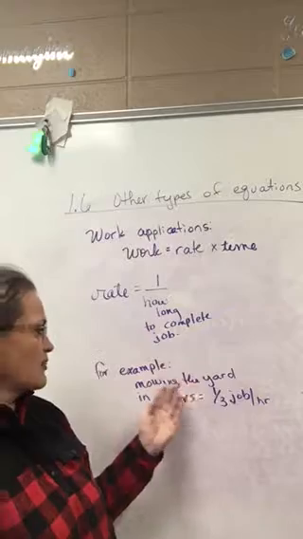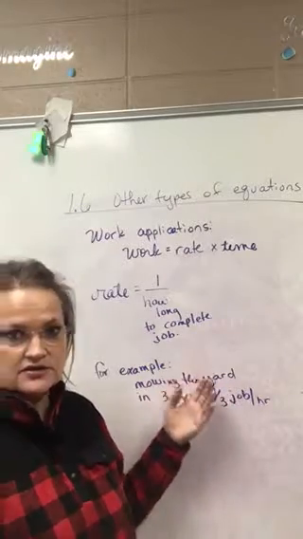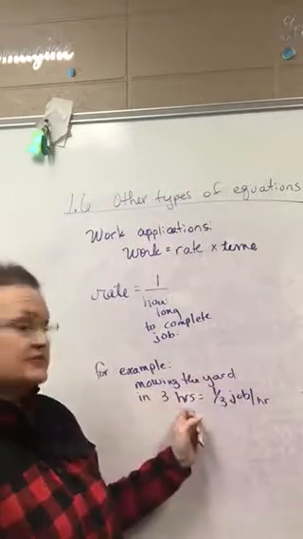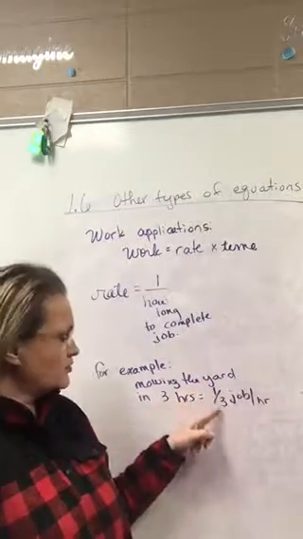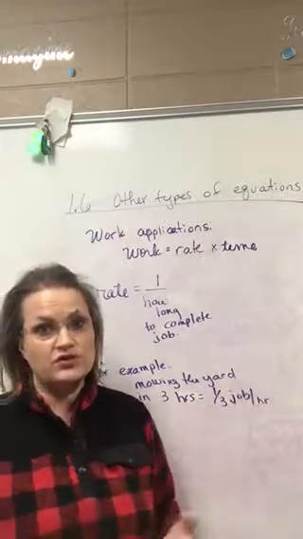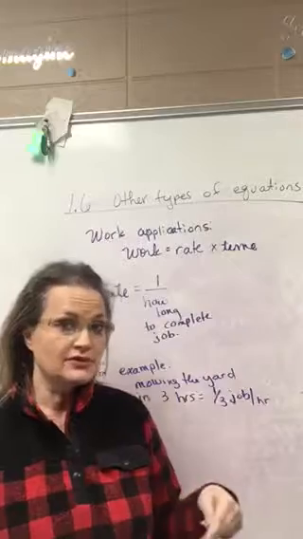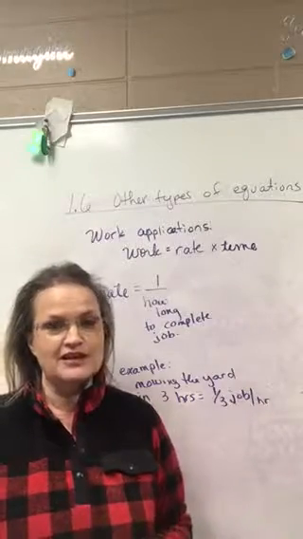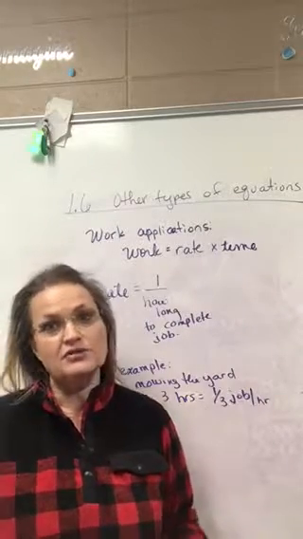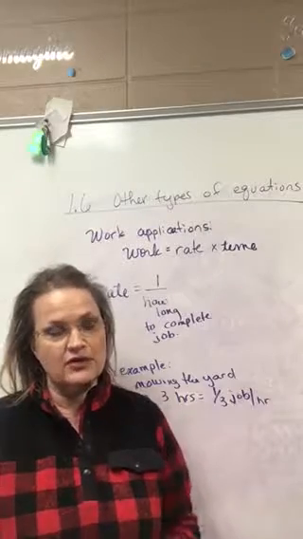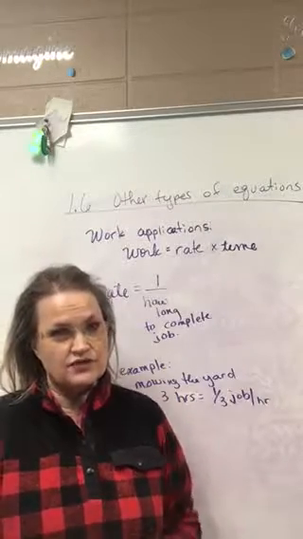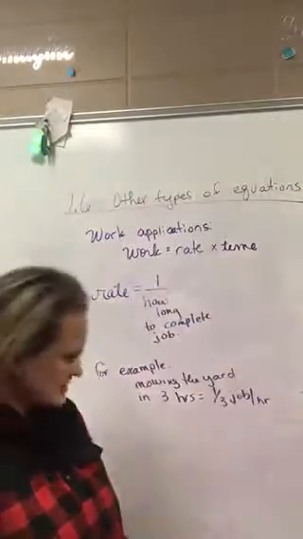So for example, if I'm mowing the yard, cleaning the house, my work that I'm doing takes me 3 hours, it would be 1 over 3 job per hour. I'd have 1/3 of the job done, basically. And then if I work 2 hours, I'm going to have 2/3 of the job done. And if I work all 3 hours, I will have completed my job if I know my rate is 3 hours. So that's kind of how those flow. This is the base idea, rate times time.